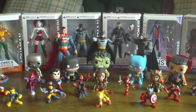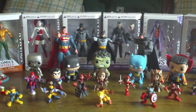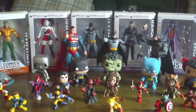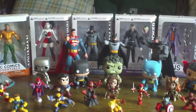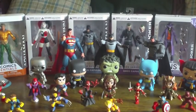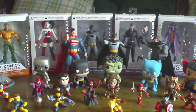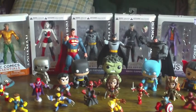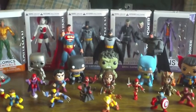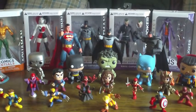The second to last line before we get to the boxes, these were in boxes, but I took them out. To the left and the right of the middle Batman are the Dark Knight Rises versions of the characters. I think these figures by DC and the ones in the box are so well made, and I was so incredibly impressed by the level of detail, the materials that are used, the rubbery capes at the back, they feel good. They feel like they should be on these toys. They don't feel awkward in any way. Okay, they're obviously static in the way that they fall. They're not going to wave about or anything, but I just thought they were a fantastic set, a fantastic way of presenting characters that have these capes and the like.